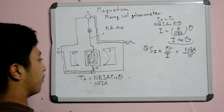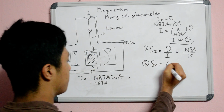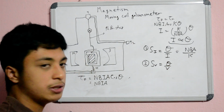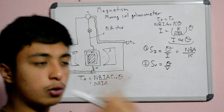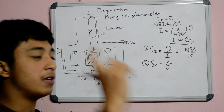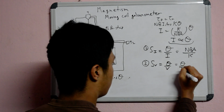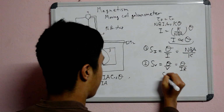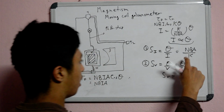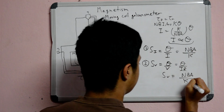NBA by K. And for second, we have sensitivity of voltage, which is similar to this, which is when we apply one potential difference or one voltage, how much deflection there is, how much angle of deflection there will be. So this is equal to theta by IR using Ohm's law. So S V is equal to theta by I, which is NBA by K, into the resistance.